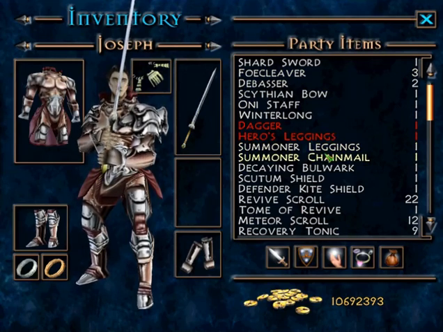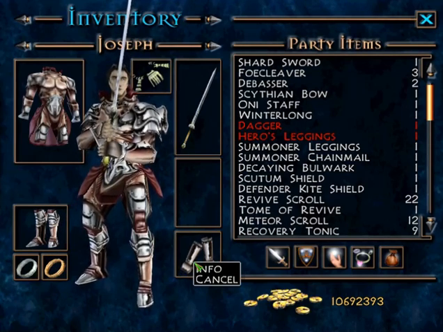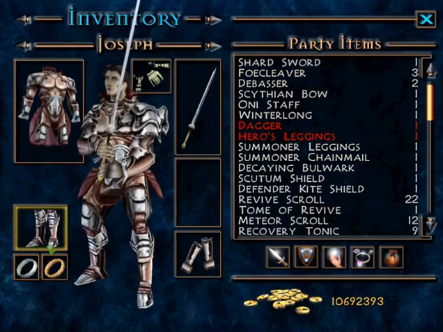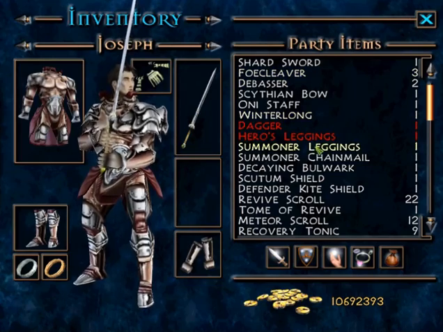Well, obviously, wearing just the one instead of these two gives Joseph a smaller boost to his summon skill. But, well, he's doing pretty well. For a matching set, I even have the Summoner Gauntlets. And even they require heavy arms at 7. Now I am presently... Oh shit, holy monkey, look at all those. Wow, I have not looked at the ring power for a very long time, and yeah, look at that. Over 2 million for the Ring of Stone. Same for the Ring of Light.